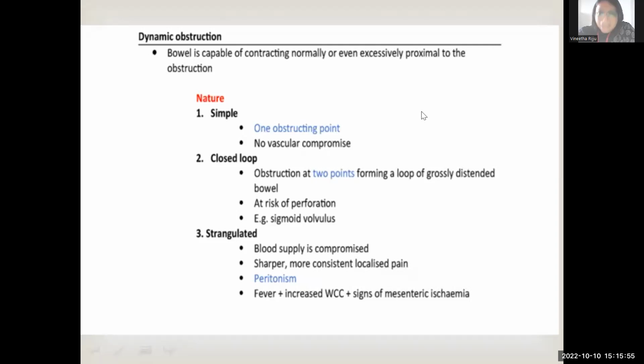It can be an impaction. It can be worm infestations. It can be an impacted stool, like how Ms. Kanchan was saying. So let us see what it is. Okay.